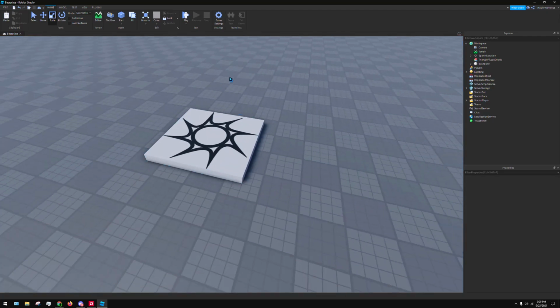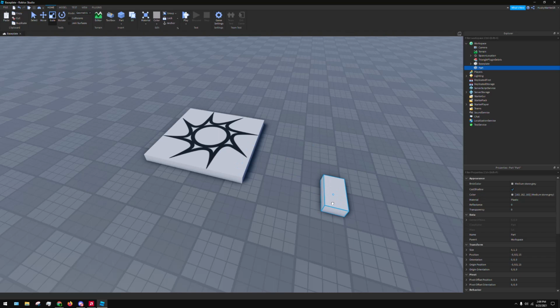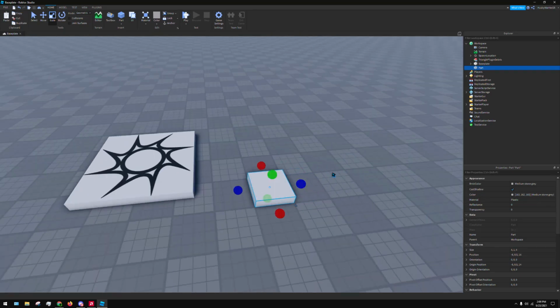Anyway, we have the Home tab with the basic Studio tools. Right here is how you insert a part. These parts are by default unanchored, so if you plan to build with the regular Studio tools, remember to always anchor your stuff.